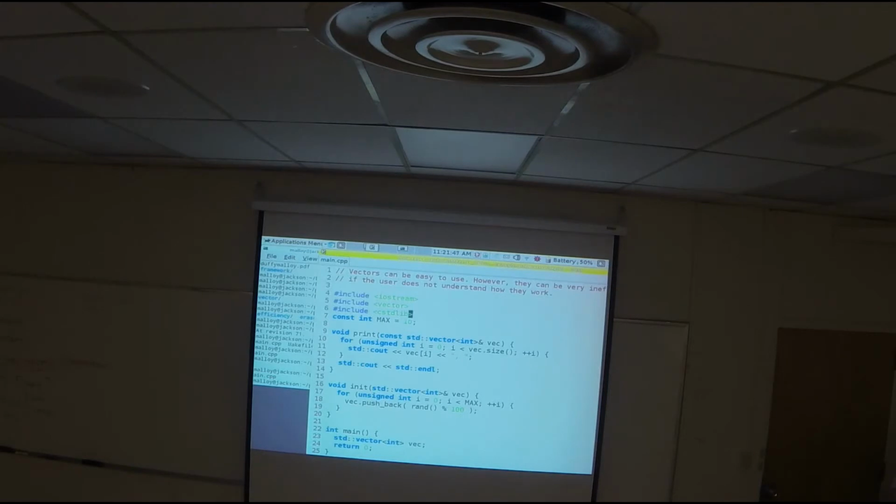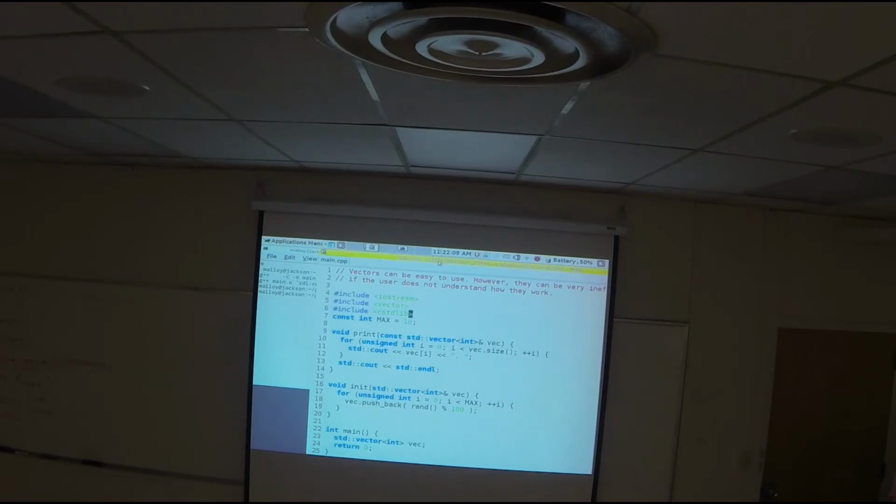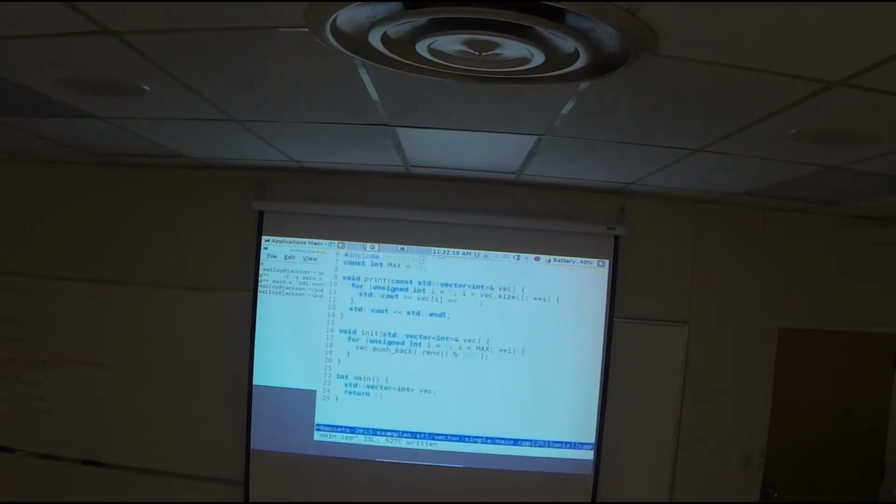Okay, let's see if it compiles. How many say it'll compile? Oh, about four of you have faith in me. How many think there's no way this is going to compile? Okay, we'll compile it. It does compile, and we don't get any output because we didn't call the function. All right, so let's actually call the functions this time.